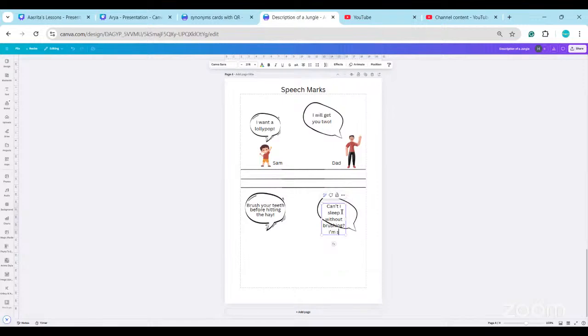I'm so drowsy, full stop. Now this is how we usually speak. Okay, sometimes we say two sentences together, so I have written the same thing here.